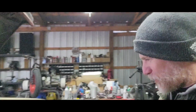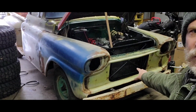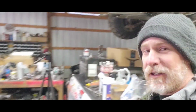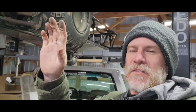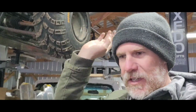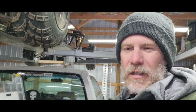The truck is looking pretty darn good with all of its sheet metal up front. Still got to do lights, still got to do the grill. Got to tighten that front valance up, but really, really cool to have the sheet metal back on this truck. You've probably seen in some other videos, it was sitting up against an old fridge and an old dryer I had out there, just out collecting, letting Mother Nature continue to paint it.